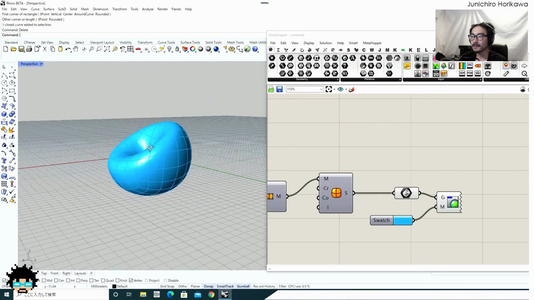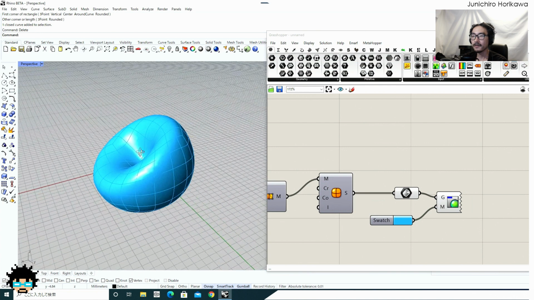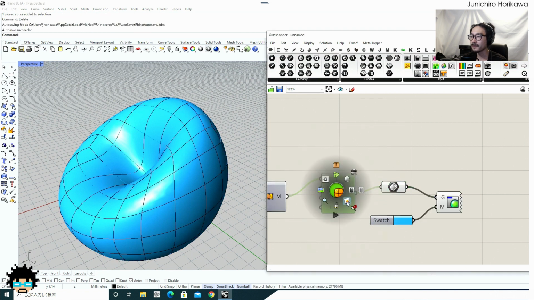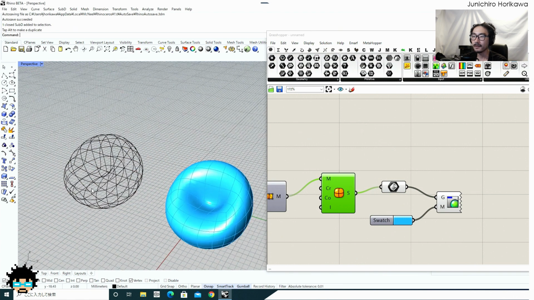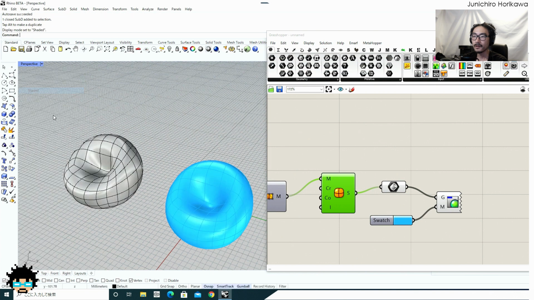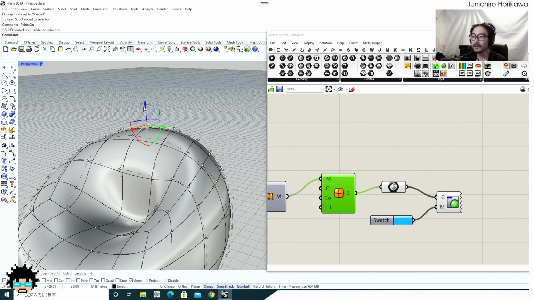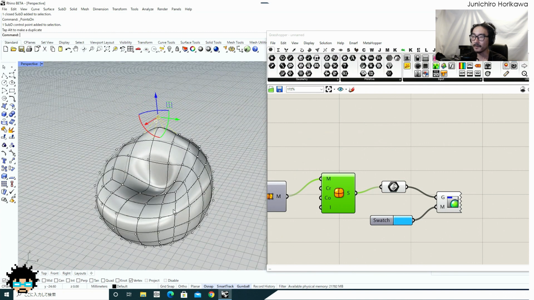Right, so that's pretty much it. A simple way to modify the mesh and convert it into SubD so that you can use it as a brep afterward. You can also just bake this as a SubD itself and control the controlling points for the SubD like this as well. And this still can be converted into brep as well.